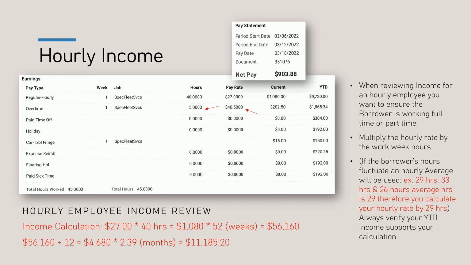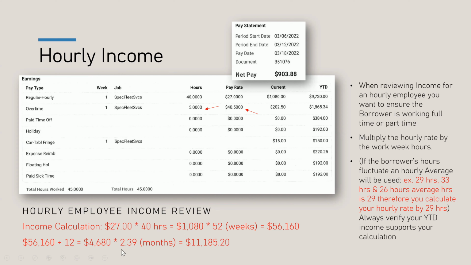FHA is going to pretty much give you your worst case scenario. So usually with FHA we grab your year to date and average it by the year period, just like the calendar I showed you in the beginning, and average those months to make sure your 2.39 months and your year to date match.